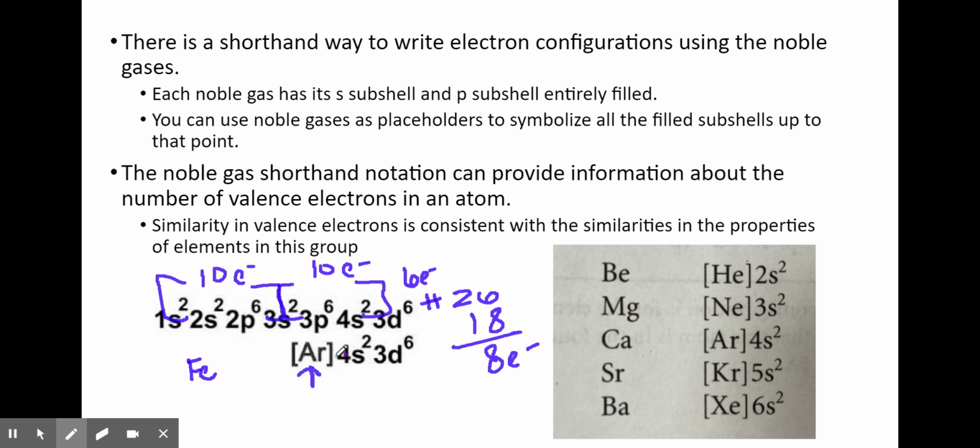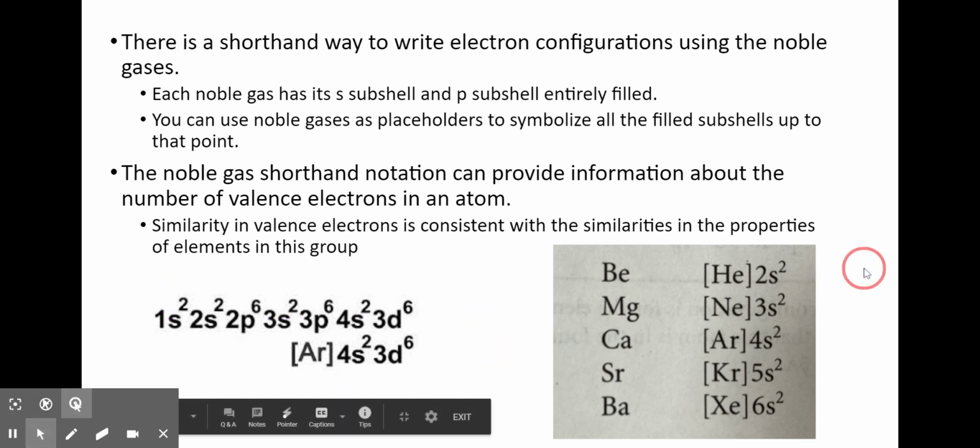Well, how does this work? Since iron is in row 4, I'm in shell 4. So what comes after 4s? You can go back and look at that follow the yellow brick road path, that would be your 3d subshell. So you would put 6 electrons in that 3d subshell. Again, practice will make this make so much more sense.